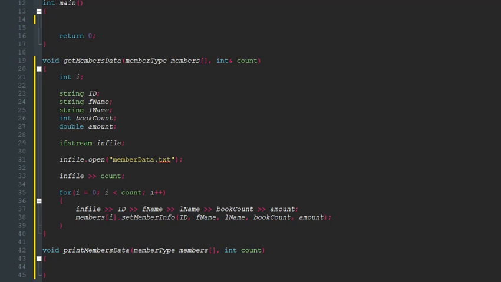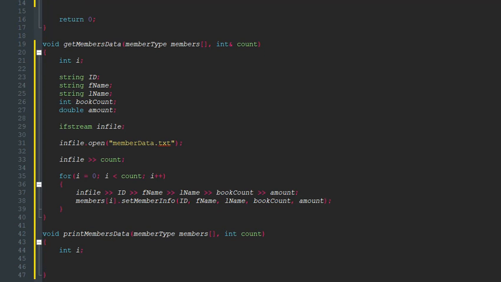Now print members data is going to be very similar, in the fact that they're just going to be using a function from the class inside of a for loop in order to actually deliver results to the program. So the first thing that we want to have is int I, and we're going to have another for loop, exactly like this one.